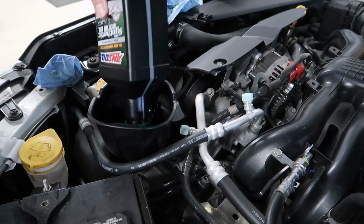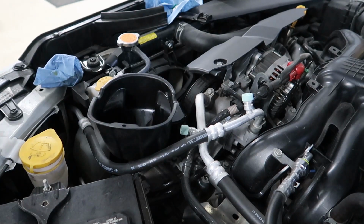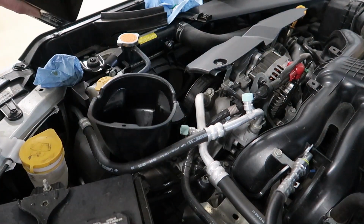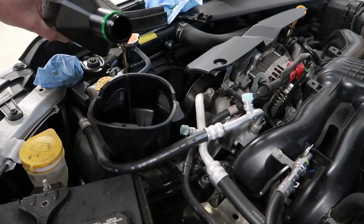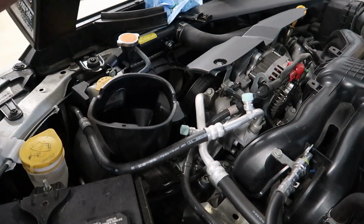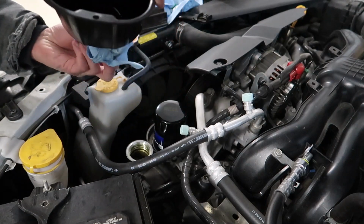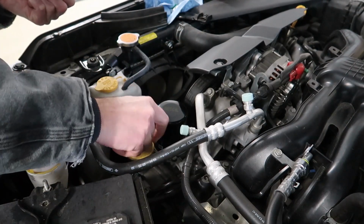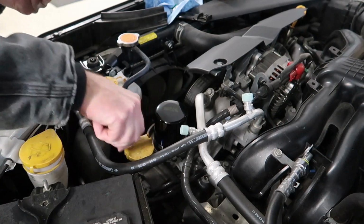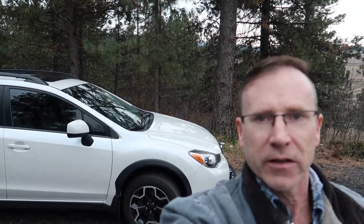After you've done a double drain on all the bottles, go ahead and take them out. Pull out your funnel and reinstall your oil cap. I'll add a little bit of oil from this other quart that I have. So start to finish, it only takes about 15 to 20 minutes or so to do a complete oil change on my Subaru Crosstrek.